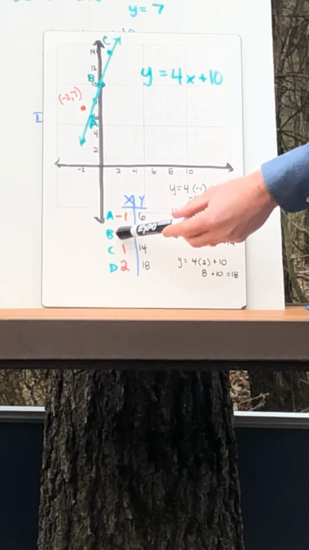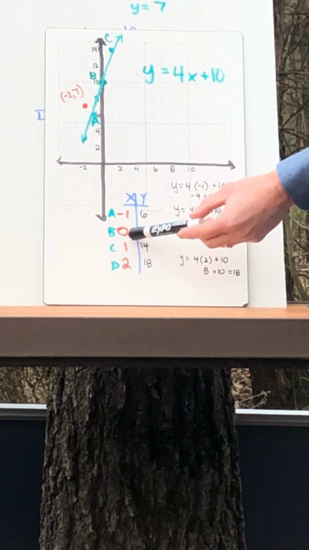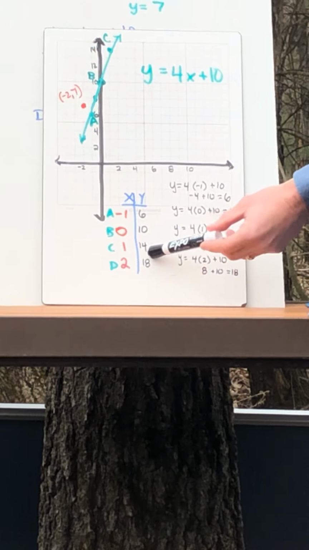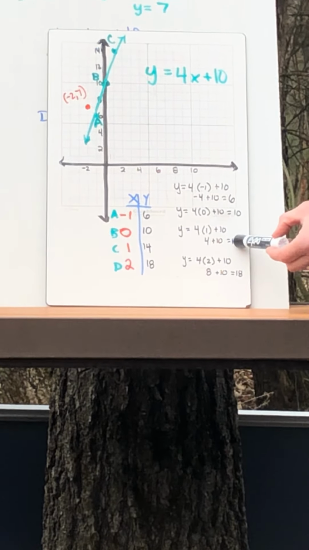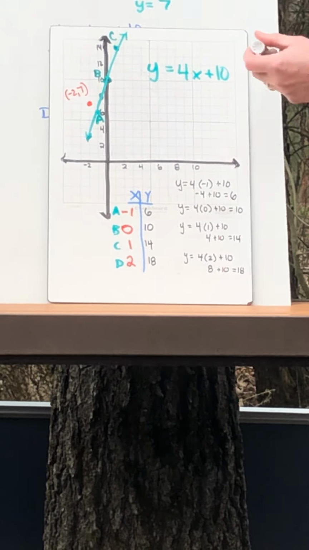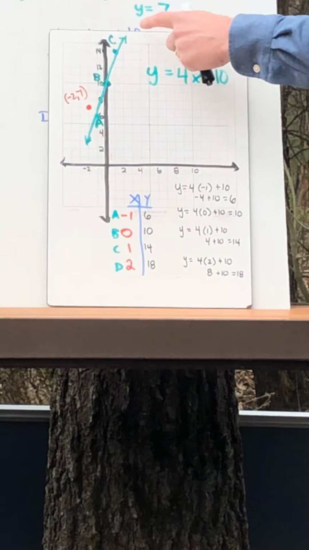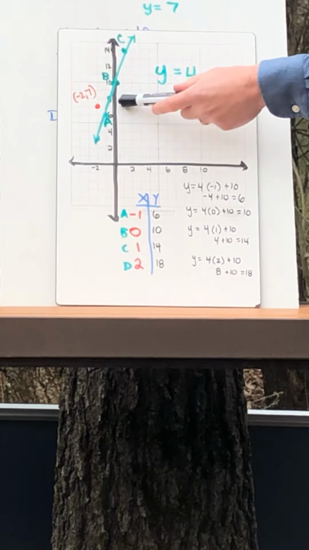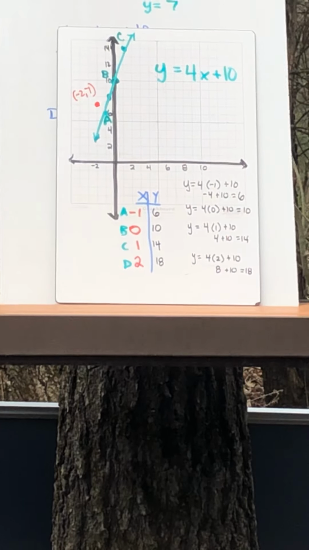Then I put in 0. 4 times 0 is 0. 0 plus 10 is 10. So when x is 0, y is 10. So I graphed that right here, went over 0, up 10. Then I put in a positive 1. 4 times 1 is 4. 4 plus 10 is 14. So I graphed 1, 14. I couldn't get 2, 18 in, it's off my chart over here, but I have 3 points. It only takes 2 points to make a line, I make you do 4. There's our 3 points. The question was, is (-2, 7) on this green line? And you can see that (-2, 7) right there is not on the green line. It doesn't make the sentence true.